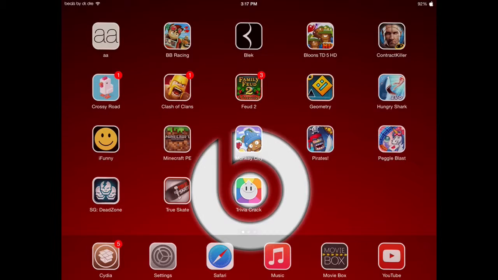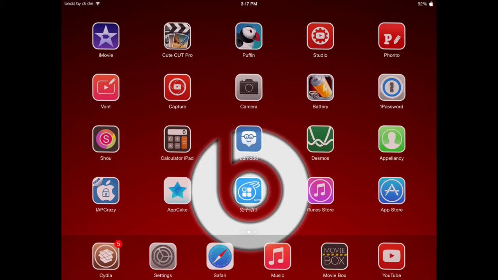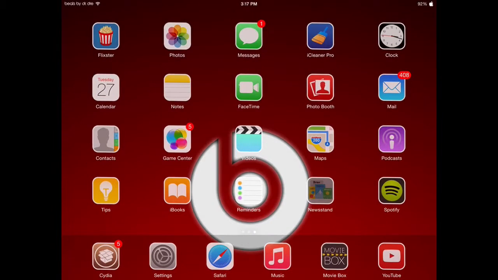But right now, if I try to do anything like double tap, and I did set all my games on here to run in guest mode, so just like if I try to get into iMovie or settings, see how it kind of glows for a second and then gets out of it. So right now I can't get into any of these applications at all. Oh, I can get into that though, which is weird.